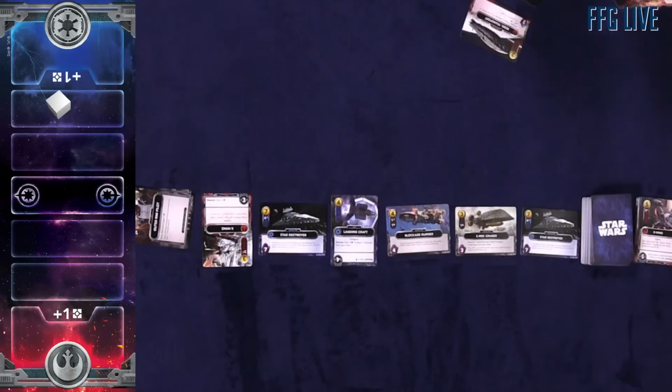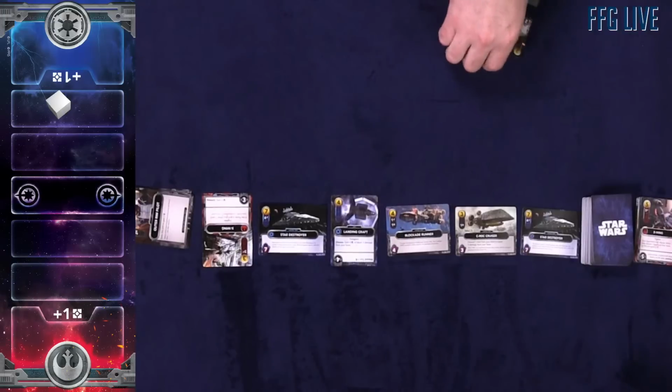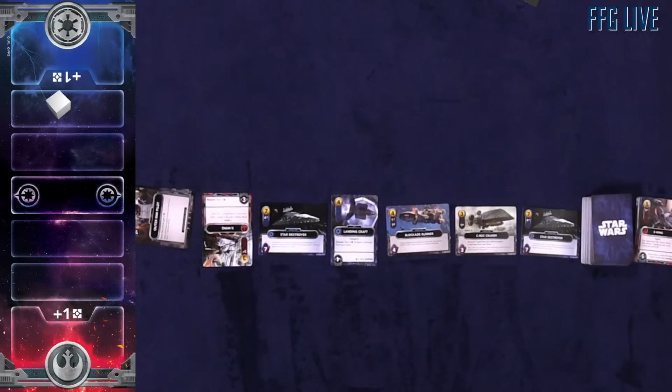All right. I've got some protection. Got some help from my Rebel Transport. That's actually a great card with Hoth. Have we shown the transport yet? I don't think we have. It's a nice little capital ship.